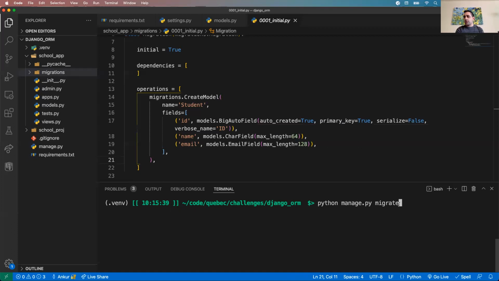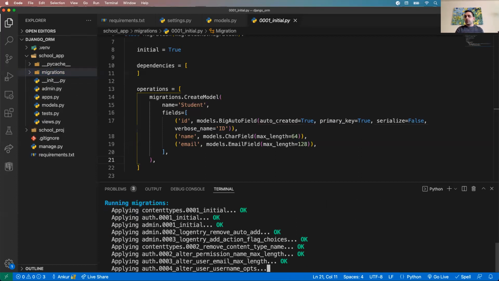I think we introduced this command briefly a couple weeks ago, but what this command is going to do is tell Django to commit all the uncommitted changes from its migrations to our database. So this is where our database actually will get structures created for it. So if I run this migrate command, it's going to run this migrations file that got created automatically. So I run migrate, hit enter.